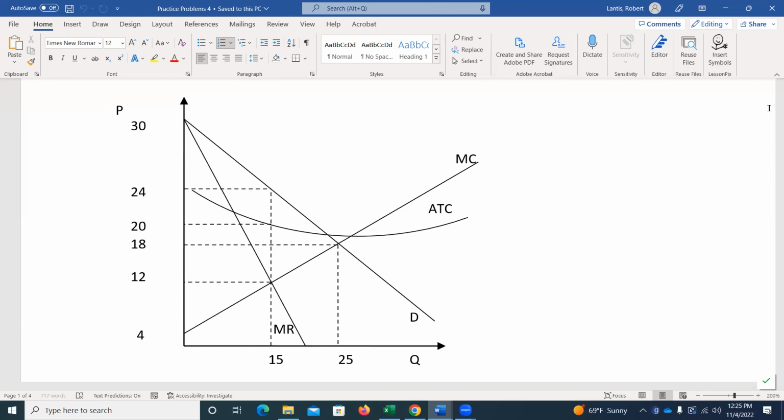I'm going to skip the dead weight loss one for now. What if I wanted to know what's the price and quantity that would be what we call allocatively efficient in this market? Well, that definition of allocatively efficient was really just where would a perfectly competitive market get to? So all that term allocatively efficient meant was where is total surplus maximized, or where would we be if this is a perfectly competitive market? So if I'm looking at this here, what would that quantity be in a perfectly competitive market? Yeah, right.